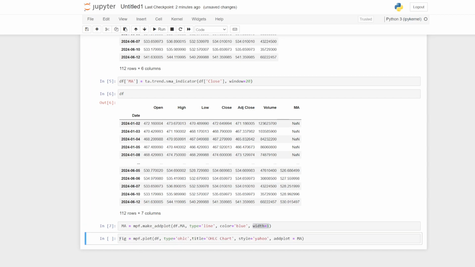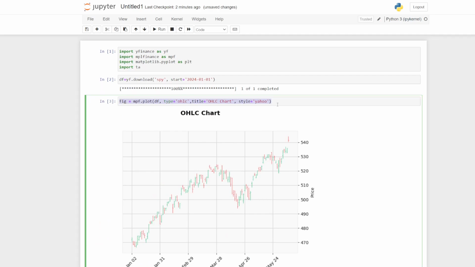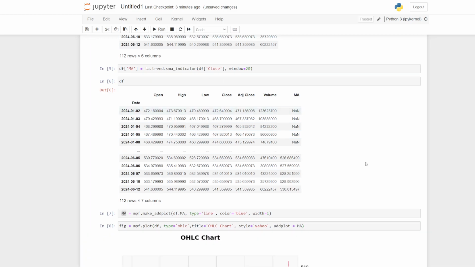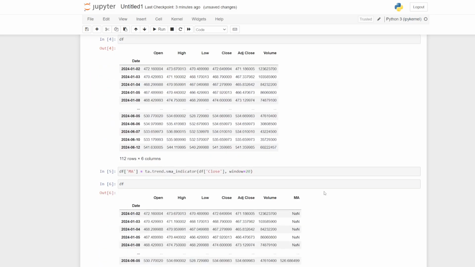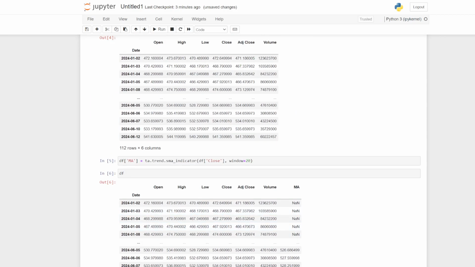So replotting the chart is pretty simple. I mean, this is a little bit different obviously from what's in the code, but just think of it as we're just recalling this line. Okay, but we're just putting this add plot, and the add plot is equal to the variable that we've declared right here. So when we do that, we're just replotting the chart, but we've got this function add plot. So let's just run this. And now you can see that the moving average has been put in. So this function that we're about to write, that's effectively all it's doing, okay? It's just taking all that info and then just replotting the chart with our request. Once again, that was just an example. You don't need to put any of this into your main code.